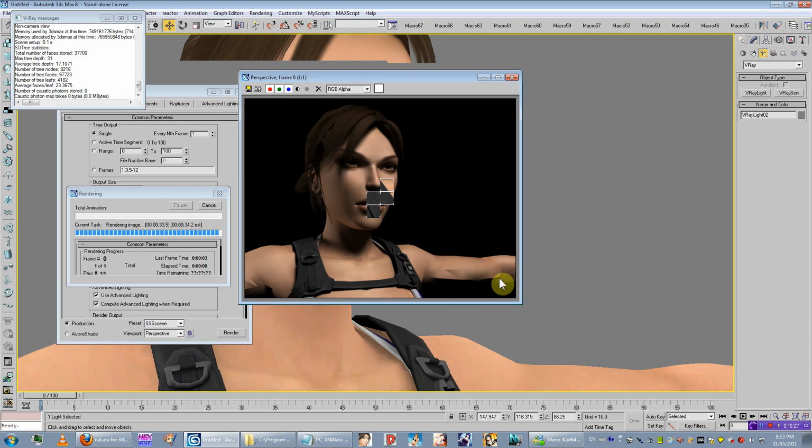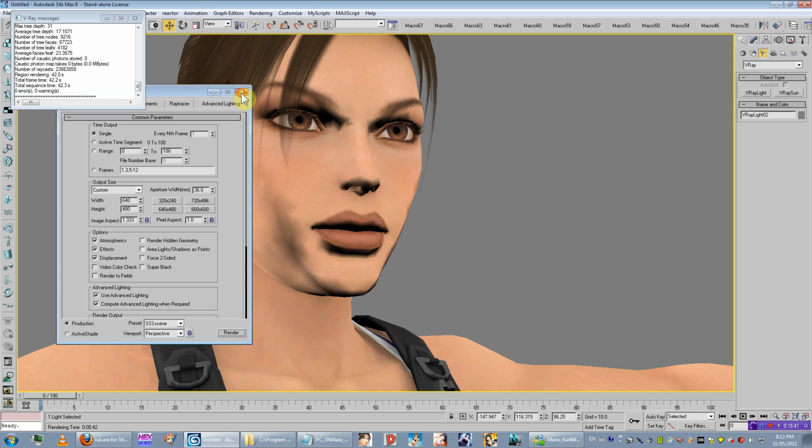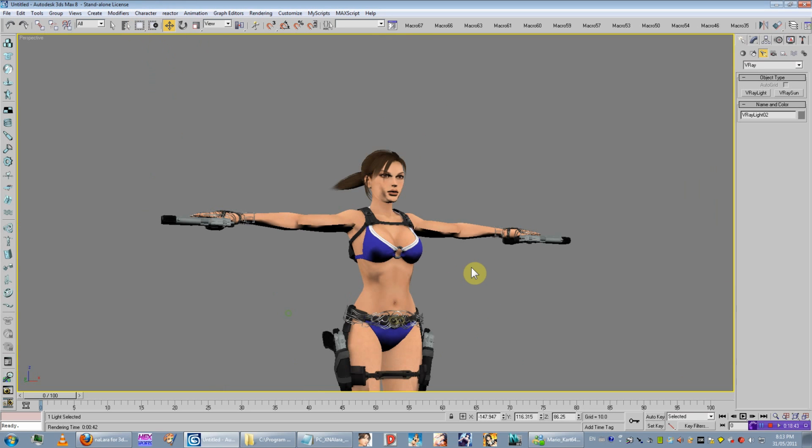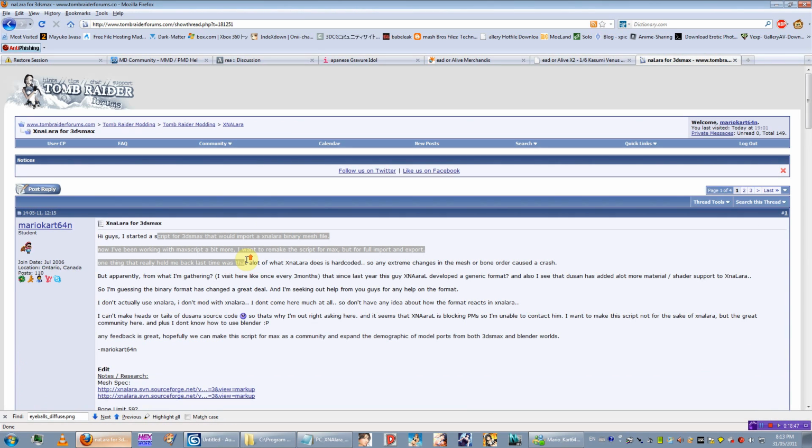Again, those seams there are actually a mesh issue. They're not actually the materials, but materials look pretty good. You can't really see the normal maps too well, but they're there. And the transparency is okay. So that's it. Thanks for watching. If you have any more questions, of course, you can ask me in my topic here.